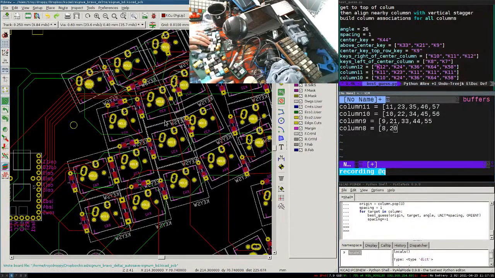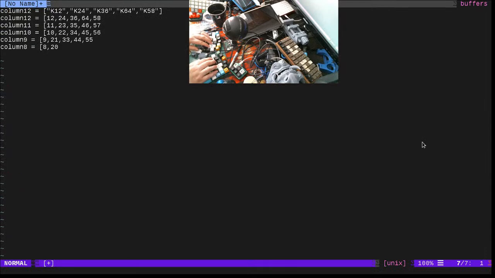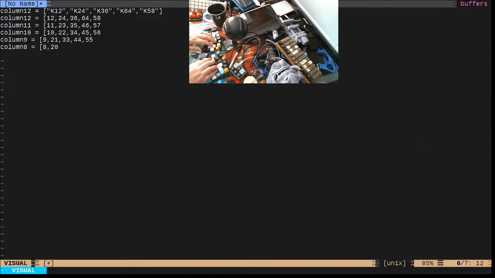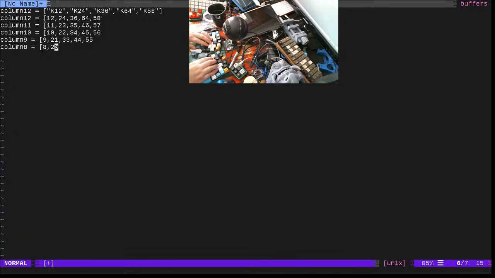And where was I? 8, 20, 32, 43. And Q. Well, the cursor position moves. So there needs to be an H in there. Or an E? Yank, E. Yeah, that moves forward. That's weird.